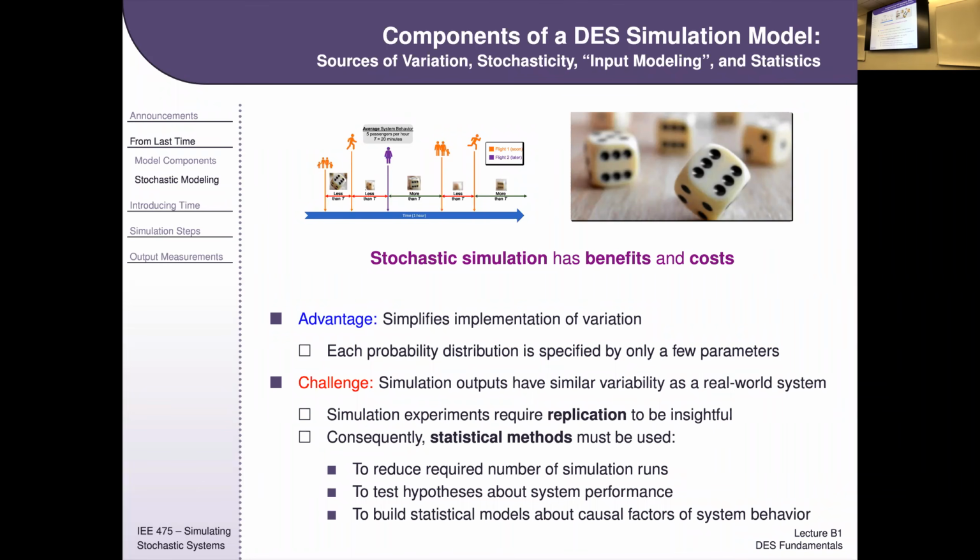Randomness is just probability. Stochastic modeling is a stance that we are going to model a system with randomness to make it easier. Even if the real system is not random, we're going to model it as if it's random because it just makes it easier for us to do the modeling and to get the generalizability.